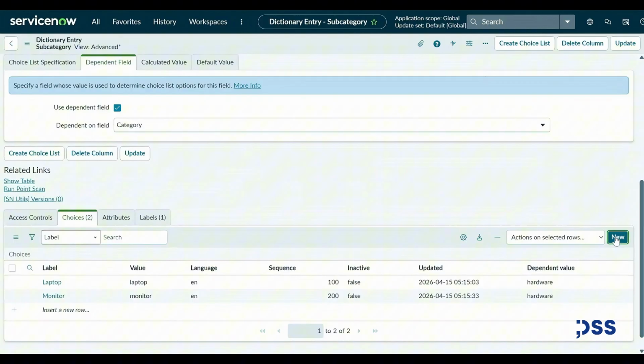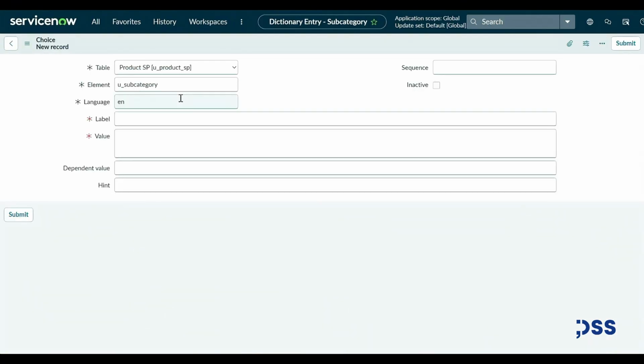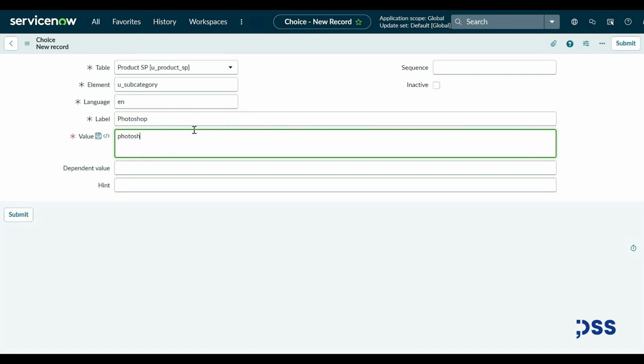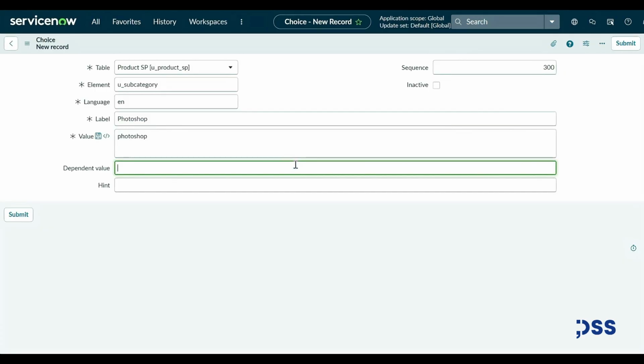Now I'm gonna click new, and I'm gonna add Photoshop. Sequence 300, dependent value. I'm gonna say software. Submit.